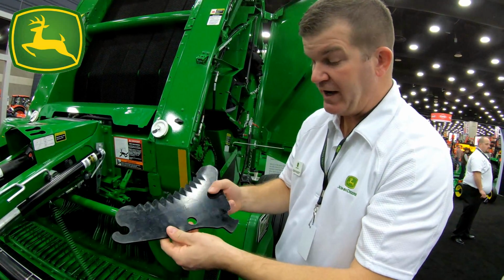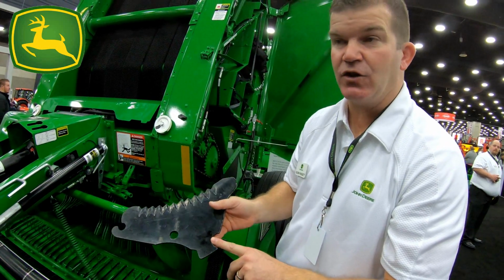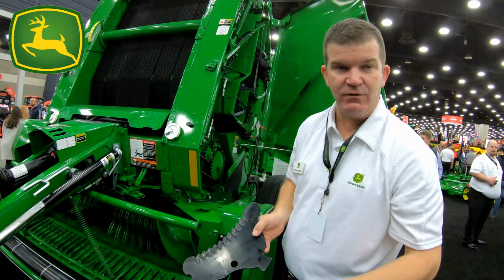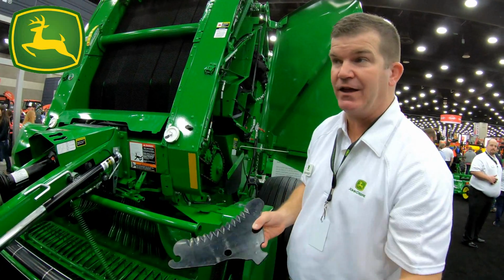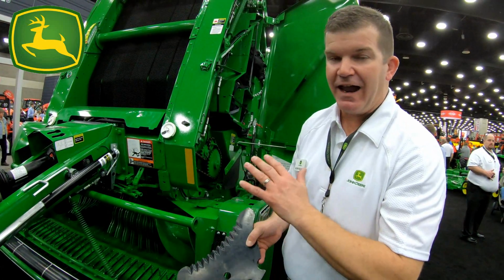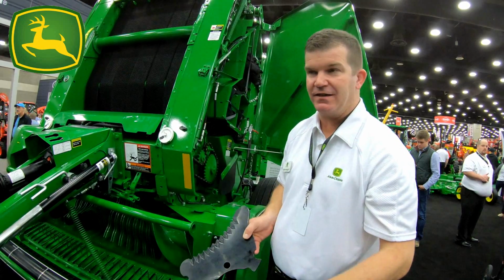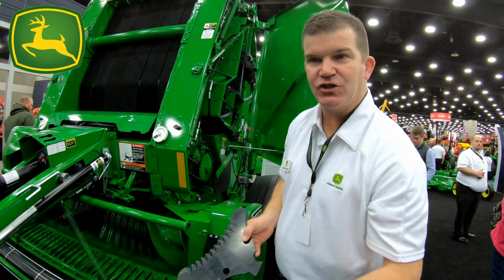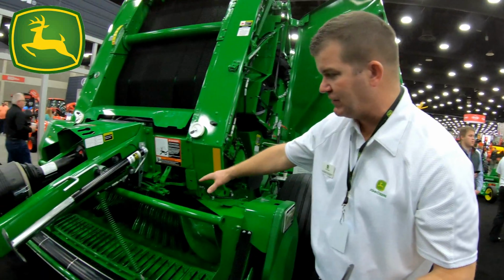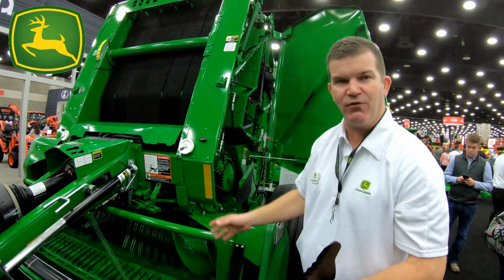We've also got a really nice patent on this machine, this notch here in the back of this knife. If you're running the baler without the knives in, which you don't have to do, from the cab again you can hit a button, lower the knives, and run a lot of times faster than you want to sit in the seat of your tractor. That's part of the high capacity end of this machine. In addition to that, we've also seen an increase in density of about 10% on this machine because of how this rotor, it's undershot, smashes the crop down before it goes in the chamber.